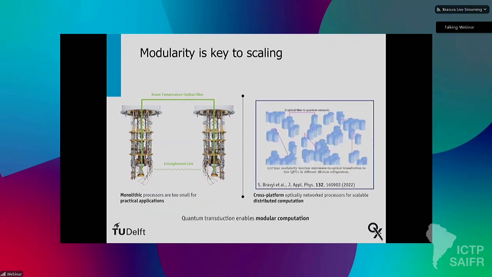This is the vision that IBM laid out a few years ago: clusters of individual computers connected together with optical links between them, so you can eventually build a universal quantum computer. The key that I think is really critical here is modularity. So think about building small-scale systems that you can modularly connect together and build the system size that you will actually need.